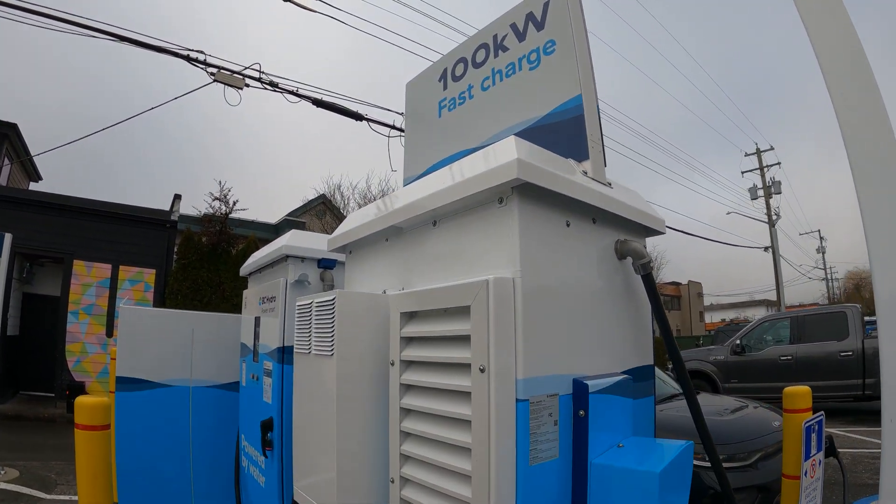The 50kW charger is good enough — it's cheaper, reliable, and it's here. If you show up, just use the 50kW or go to another BC Hydro charger. My message to BC Hydro: we need more fast chargers, especially for people who don't have home charging. The installs are already in place, so upgrading these chargers to actually deliver their advertised speed would be beneficial — but they have to actually work. ChargePoint's 62.5kW chargers are nearly delivering max speed. If you have a choice between BC Hydro 100kW and ChargePoint 62.5kW, go ChargePoint any day until BC Hydro sorts it out. The 50kW is the clear winner today.